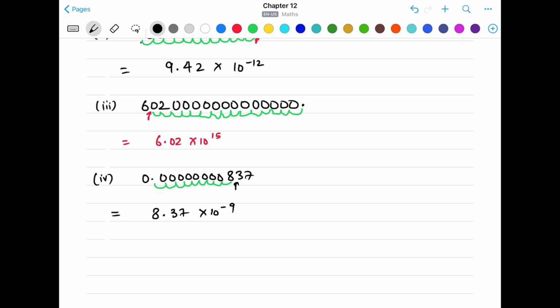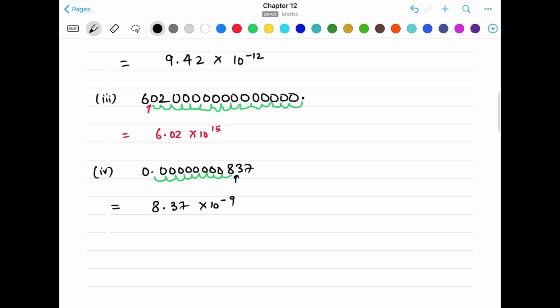Again, as we are moving from left to right, the exponent will be negative. Or you can remember this: as you can see, we have this decimal here. This is a very small number, and when we write a small number in decimal form, there will always be a negative exponent. And when you write a large number in exponent form, there will always be a positive exponent. Large number means positive and small number means negative.